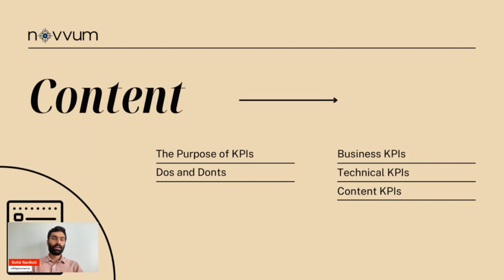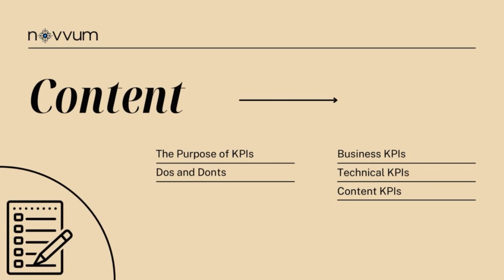Great. So without further ado, we'll talk a little bit about what we're going to be covering in this session. We want to go into the why of KPIs. What is the purpose of these things? That's going to orient us on how to think about it, and how you pick the right ones. Then we'll go into the hows: what you should be doing, what you shouldn't be doing, and some general good practices.